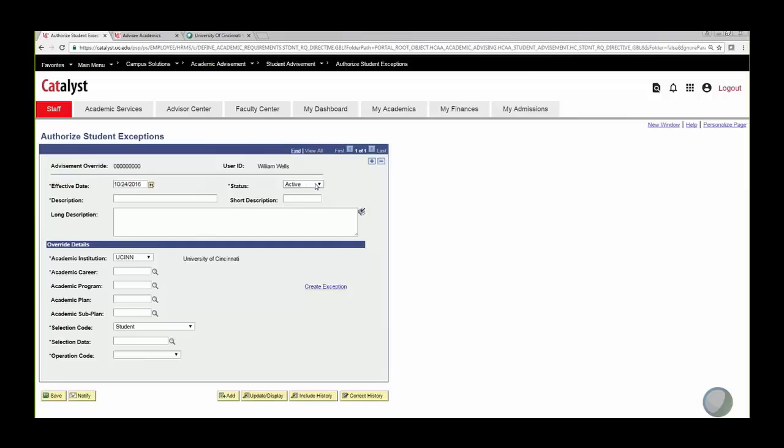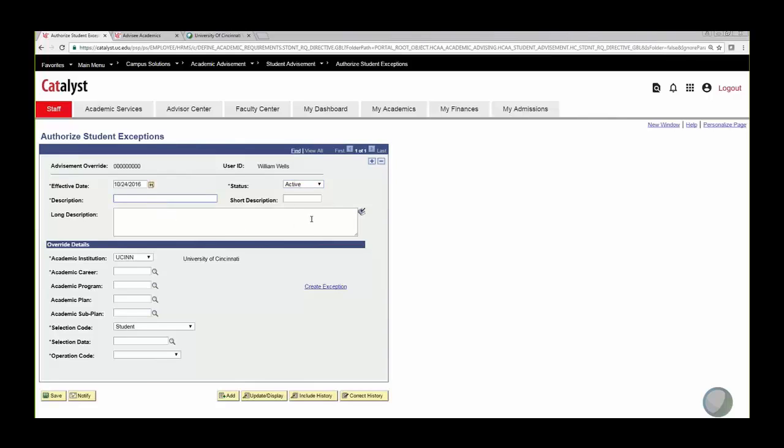You have a status across the top. The status tells you whether the exception is active or inactive as of the effective date that you see. If you ever make a mistake in creating an exception and you want to keep some history, or if you have some criterion that the student needed to live up to in order for the exception to remain valid and they didn't, you wanted to keep the history of the exception, you could simply mark the status as inactive, and once you do that and save it, the exception is going to stop processing in the audit. So for our example, we want it to be active because we want the exception to take place immediately in the audit, and we want it to be something that's processing in the audit.